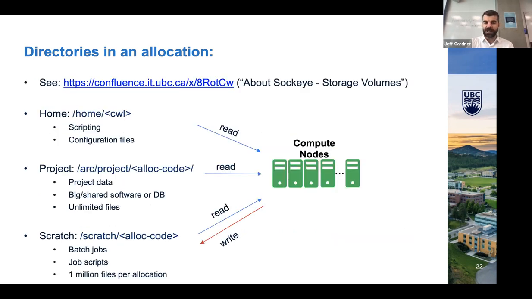So I didn't really touch on that here, but as Nick mentioned on Tuesday, all directories, whether you're in a login node or a compute node, a job is running from a compute node, all directories can be read from. So on your compute node, you can read from home, project, or Scratch. You can write to any directory on a login node, but the key gotcha here is when your job is running on a compute node, it can only write to Scratch. So if you have your script set up to try to write to project or home, your job will fail and be terminated.